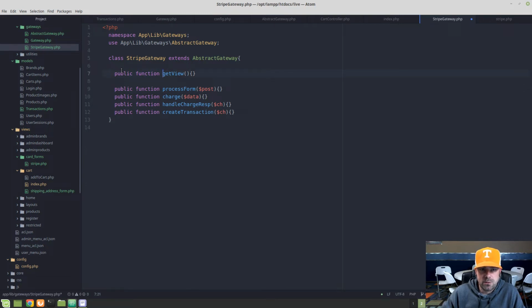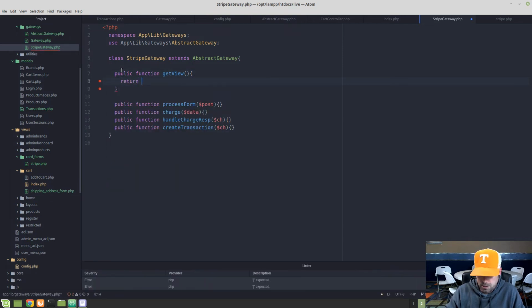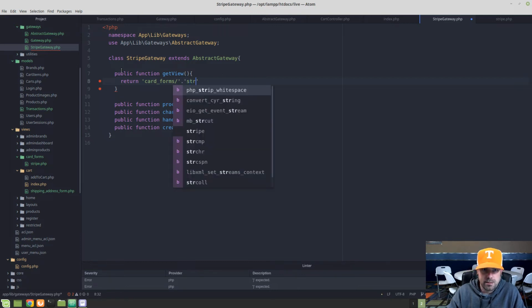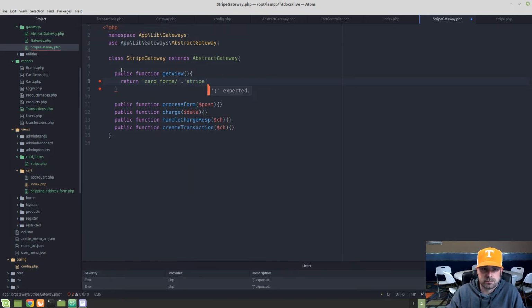So getView is going to be super basic and simple, but this is just going to return our view. That lived in card forms, and then this one was stripe. And actually we don't even need this anymore. So it's just return card forms/stripe.